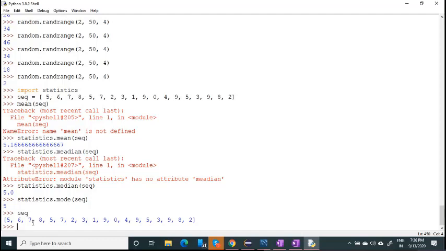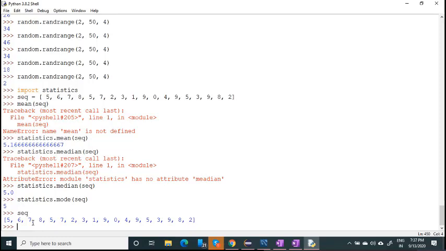Now you can see the sequence, and we have got the mode as 5. 9 has appeared 1, 2, 3 times. 5 has appeared 1, 2, and 3 times. But 5 came first. That is why 5 is being selected. So that is the way the mode is selected, right?